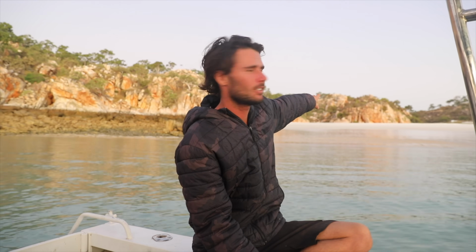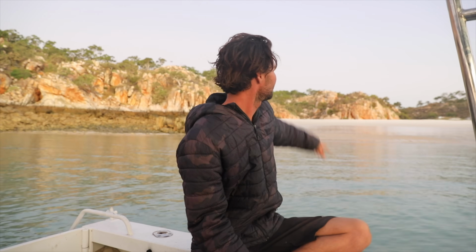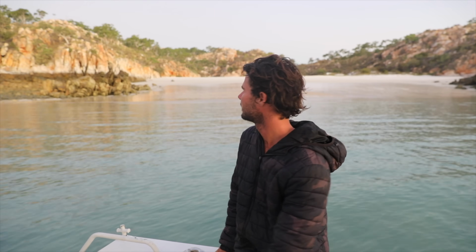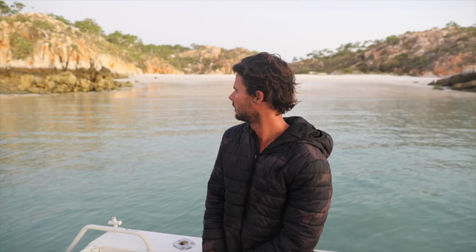This is the beach we came to earlier today. Look at the tide difference at the moment. It's got 2 hours till low still, so we're actually going to dry out here. That's about a 9 metre tide. It's just insane that they can fill up and drain out so much. Really blowing me away.